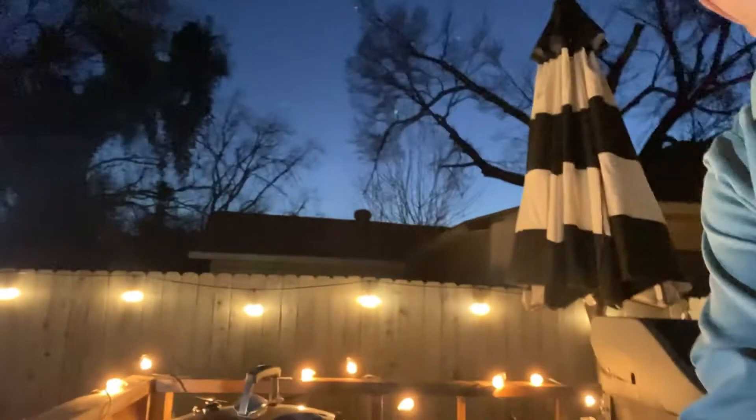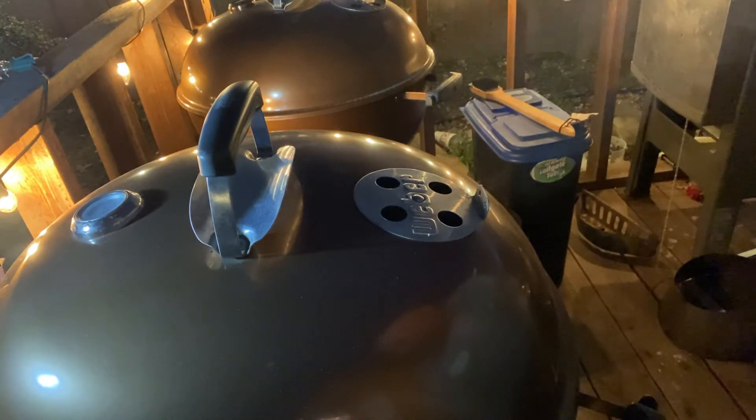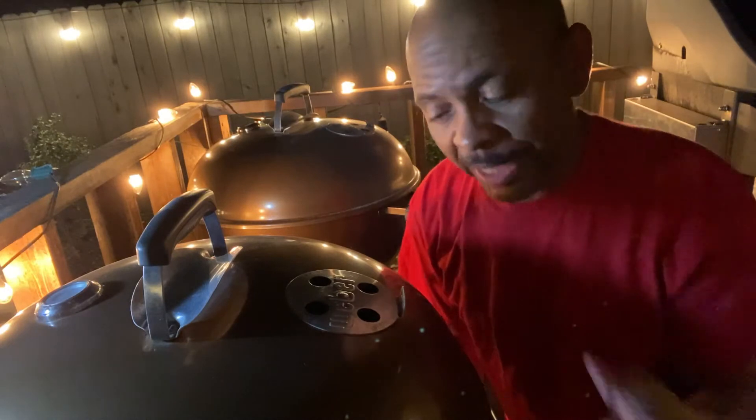Now let me show you down here — even as I've been talking to you, my smoke is coming out of this vent. And that lets me know it's coming right over the top of the food and we're going to get this smoke. It's been about 25 minutes. I went inside, grabbed a shower, got changed. The two-zone cooking setup allows you to do that — you don't have to babysit your food because your food is not going to flare up if it's not over the fire. I got apple wood right on top of the coals. Can you see the smoke? It's very thin — they call this thin blue smoke. It's a really nice, pleasant undertone of smoke flavor that lets all the other flavors of the food you're cooking shine through.